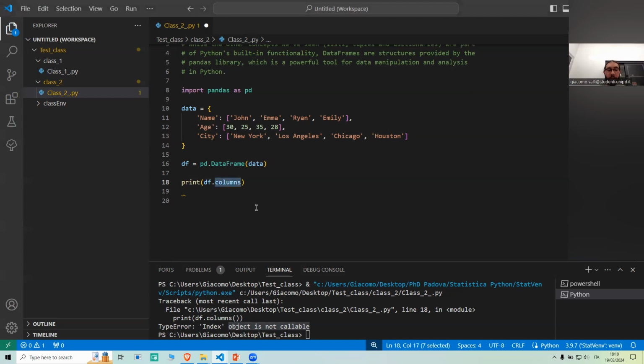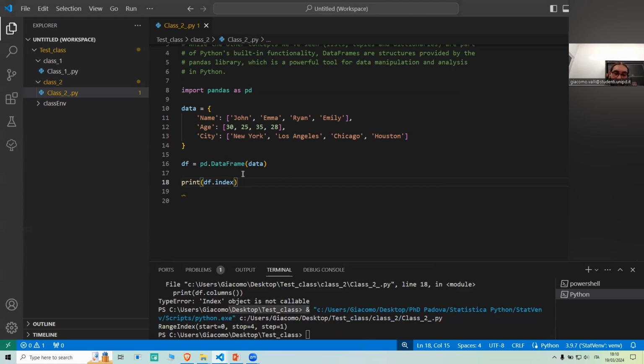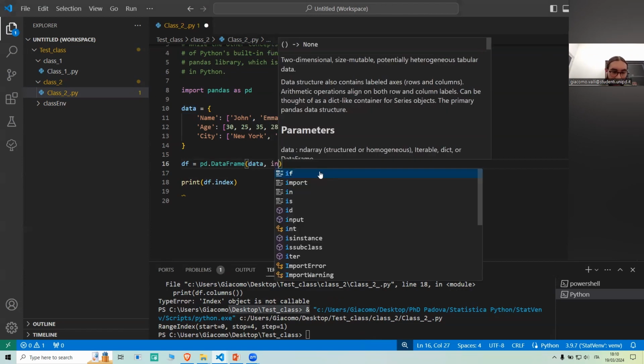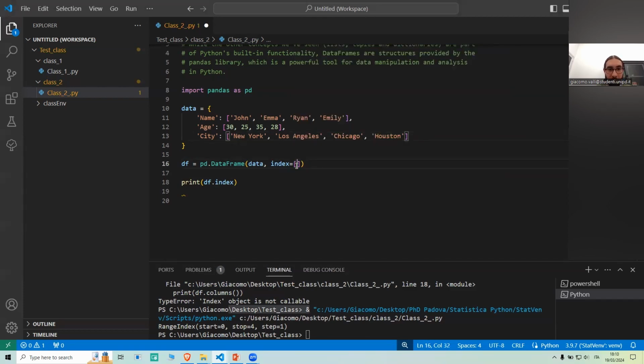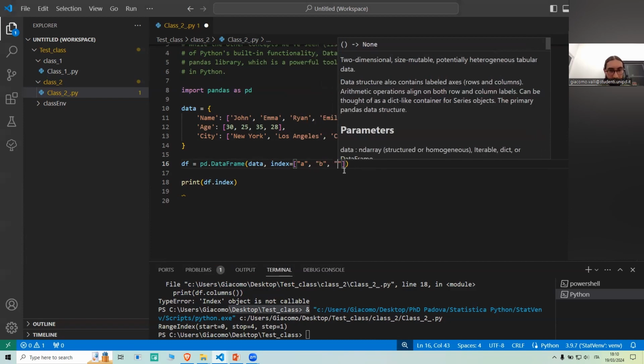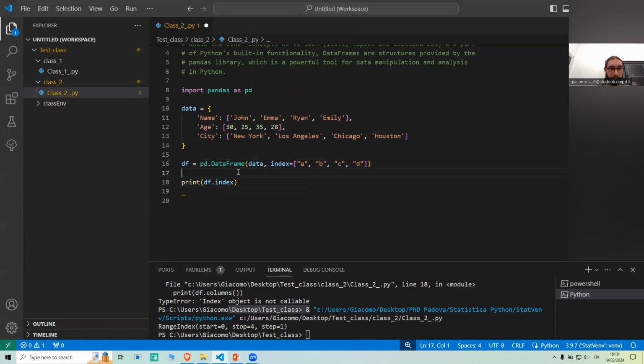So now we looked at the columns, but as you saw, we also have rows. This is called index. The index is giving you the name of the rows, because it's very nice that you can also create a labeled index. Let's try to do that. When we build the data frame, we can specify the index. We have 4 elements, so we need an index of 4 elements. A, B, C, and D. Let's see if that works.